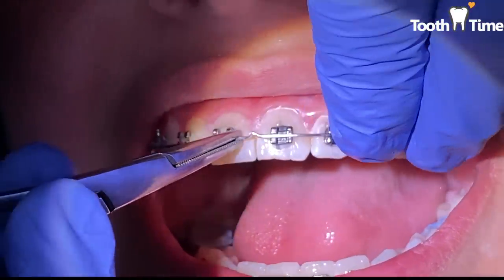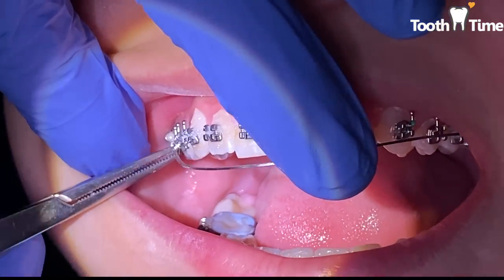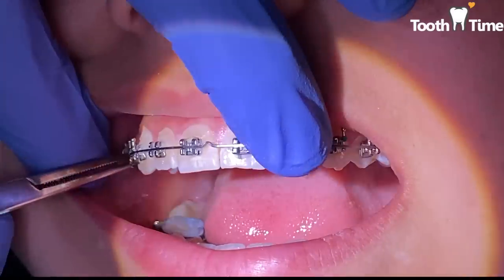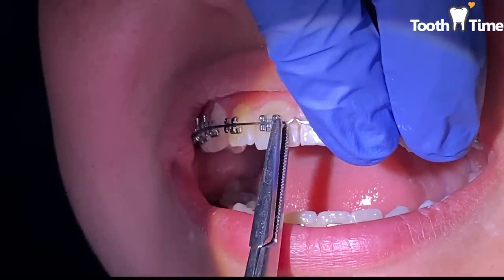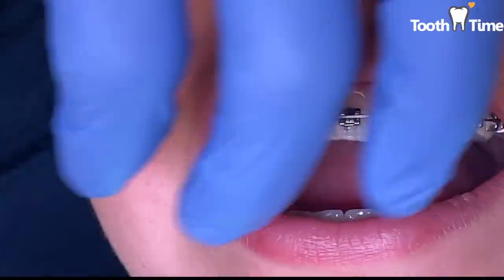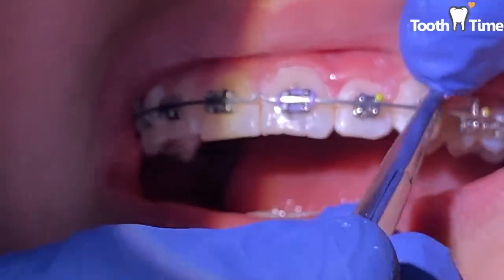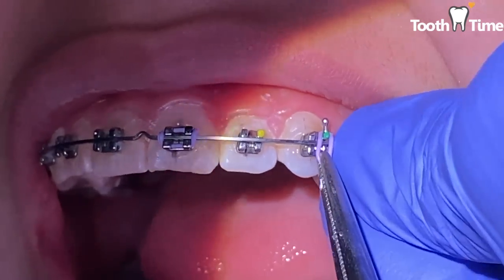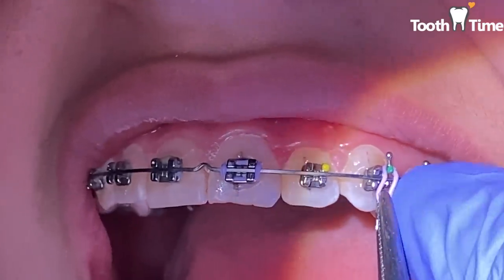We'll place the wire back on and place a single. The patient is asking for patterns — patterns are like red, blue, red, blue or pink, red alternating. Solids are like a solid red on top, a solid pink on bottom. Feel free to always request whatever color you like. Your dentist is usually very open to whatever you want — three colors, four colors, patterns, solids, one color on the left, one on the right. Maybe you want red, white, and blue since the 4th of July is coming up.